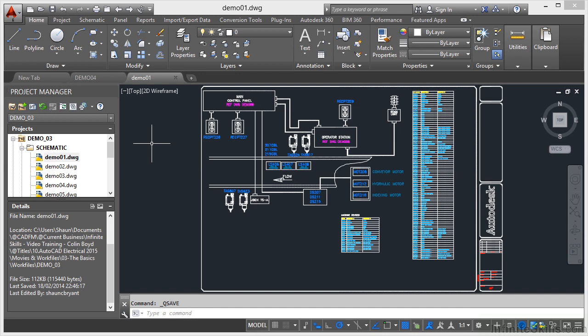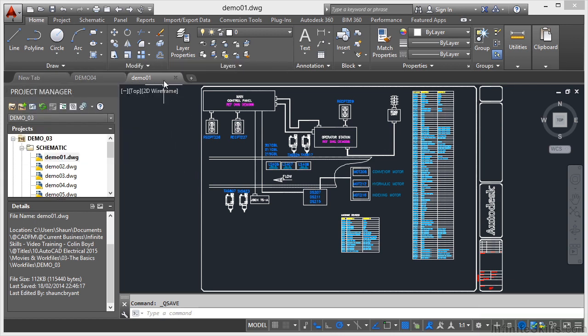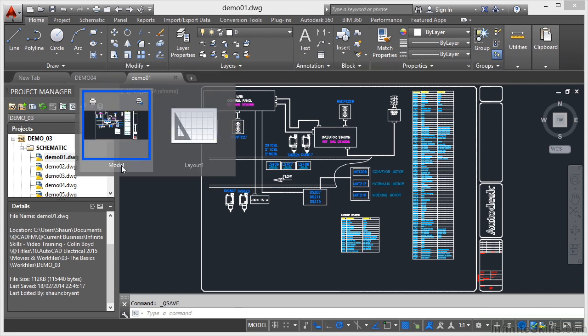Now another thing that is just below the ribbon, and I'm going to class this as part of the ribbon, I do that in all of the training that I do, are these tabs, these drawing tabs here. So there's a New tab, there's a drawing there, there's also a drawing there as well. Now when I hover over those tabs, you can see that it gives me the option to go into the Model tab in the drawing and the Layout tab in the drawing.